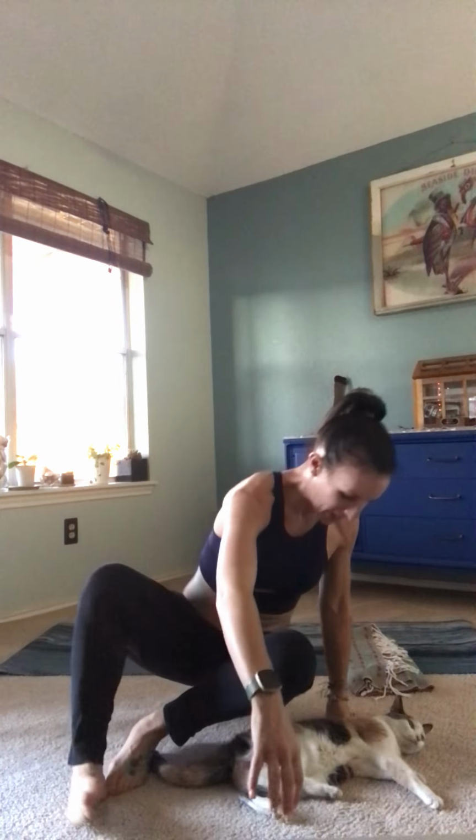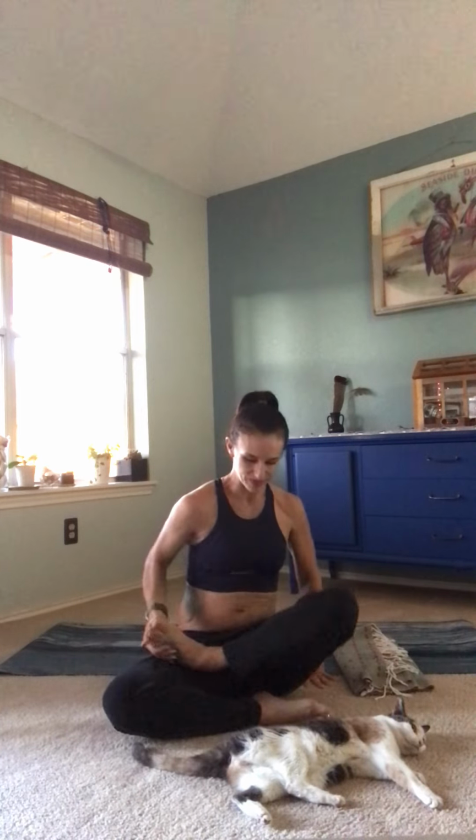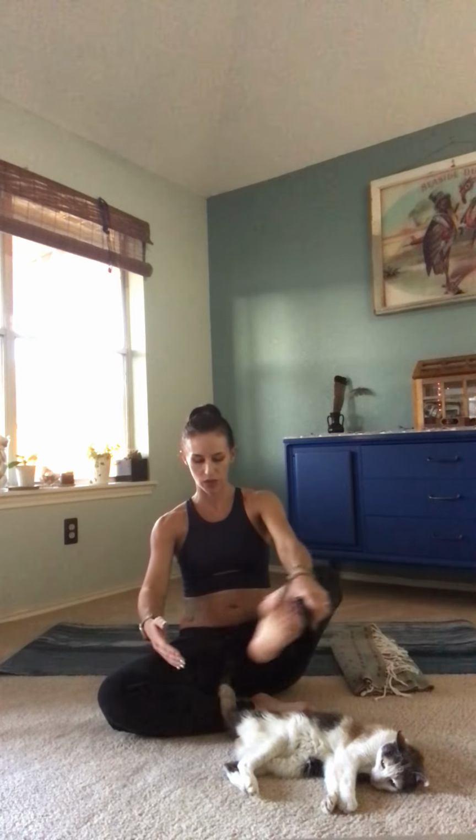Go ahead and find your comfortable seated position. Does not have to be cross-legged, but it can be. Sit up nice and tall. Stack one vertebra on top of the other, crown of your head reaching up to the ceiling. Give your shoulders a big roll up to your ears and down and back. Nice open space in your chest to receive your breath. You're welcome to close your eyes as you bring this focus inward. Again, if you find a lot of stiffness in your knees, feel free to have one or both legs outstretched.